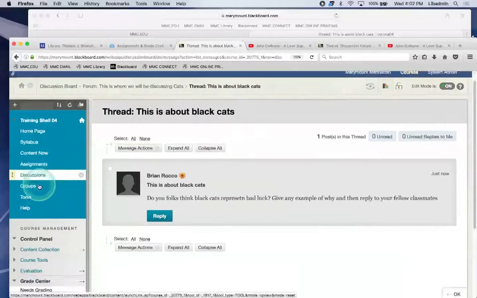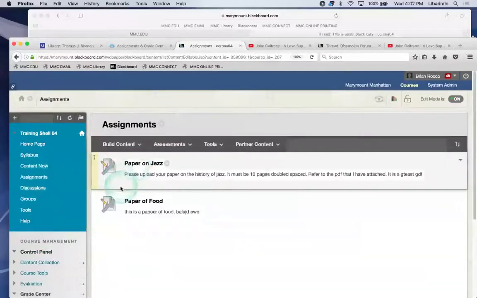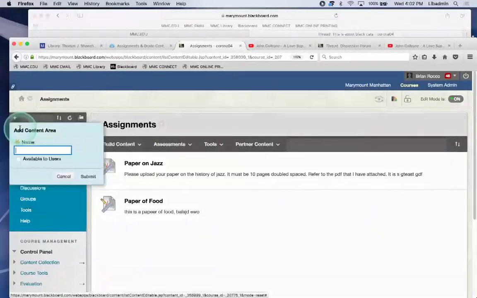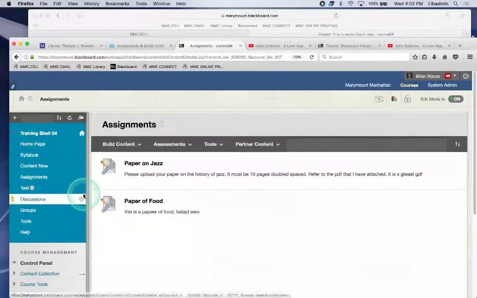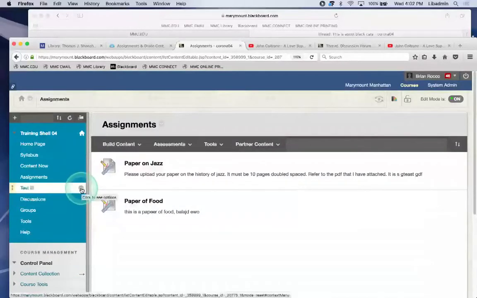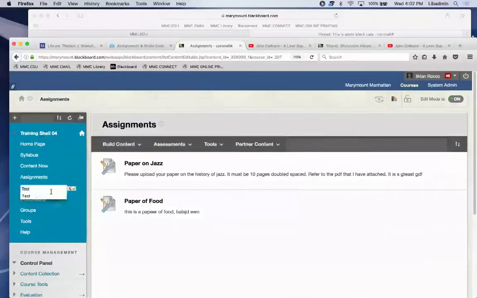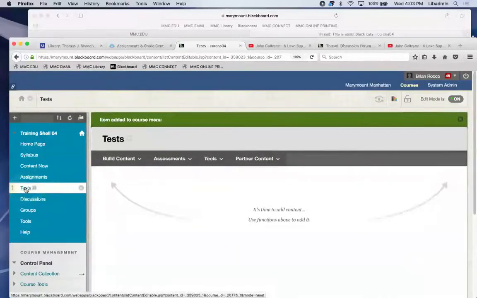So we're going to create a test. These are the assignments. Let's create, for repetition purposes, a tab that is tests. Name it TEST, available for users, submit. So now there's a tab here for tests. Actually, that sounds awkward, so I want to change it. To prove the chevron arrow again and beat this into everyone, rename link. I want to pluralize that, bang, tests. So we're now ready to create a test.